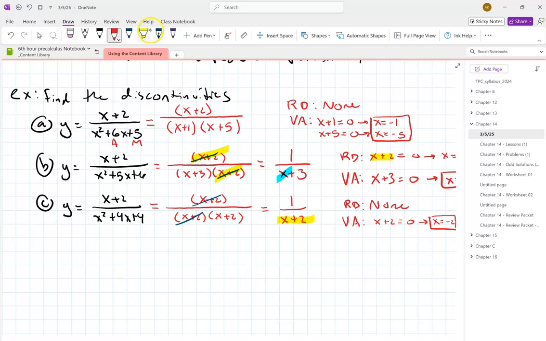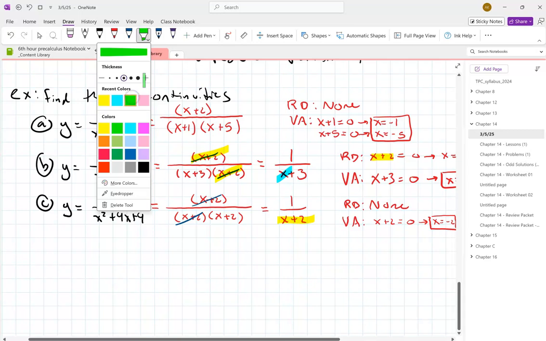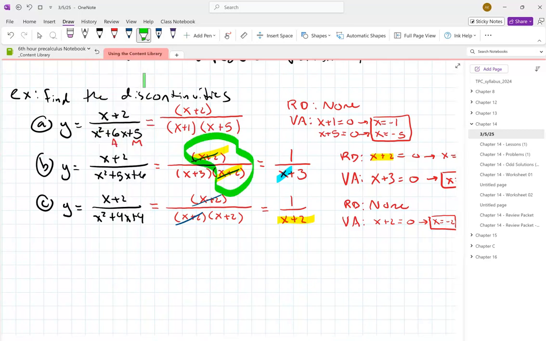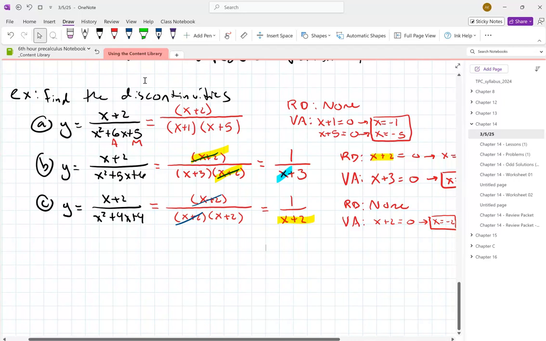not. So if you reduce it completely, like we did up here, where there's no more x plus 2, if you cross a copy out, that makes a hole. If we have down here where we crossed it out, but we still have it, no hole. It's just an asymptote then. So notice we still do have an asymptote at x equals -2.